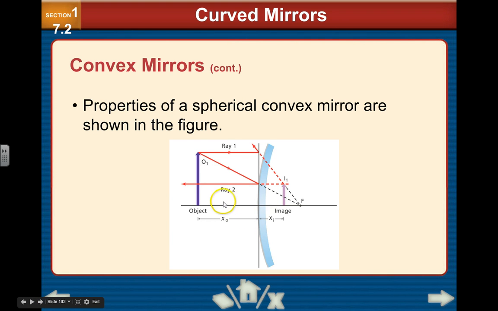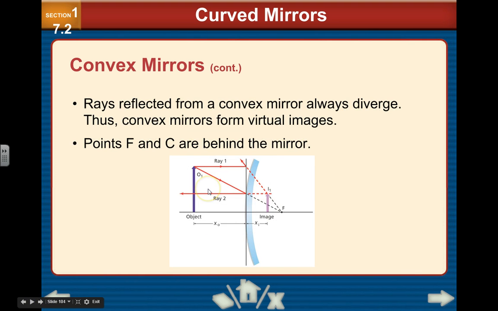So if we look at this idea here, we have our object on the outside of the convex mirror. Convex is over here. So then the center would be someplace over in this region. The focal point is halfway between the center and the mirror, so the focal point is here. And once again, we're going to be looking at these rays in relationship to the principal axis. We have to look at this focal point and keep in mind that the center point is behind the mirror.